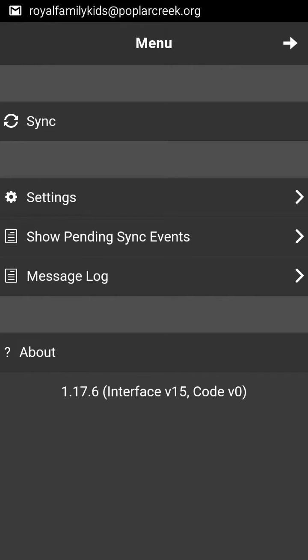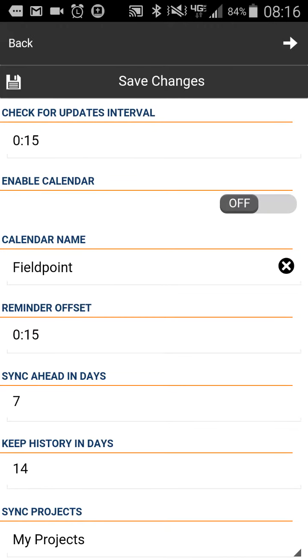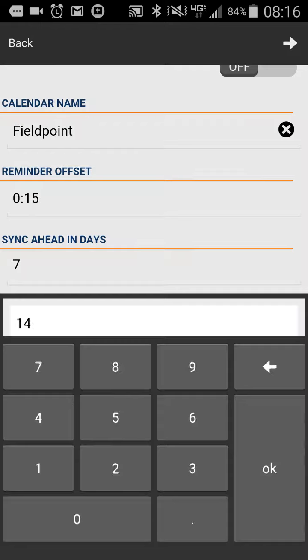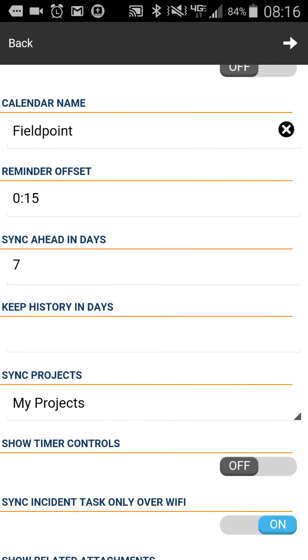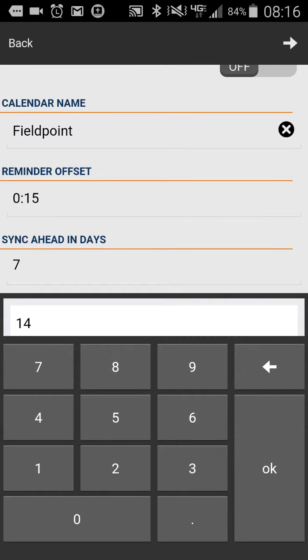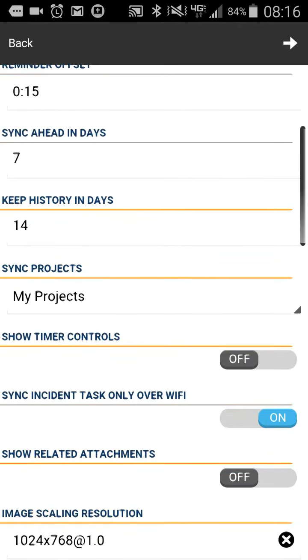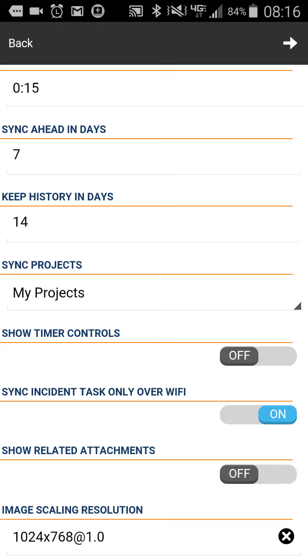So if we go into settings here, a few things that I have changed. This keep history in days box, I set that to 14 because I don't want to have a lot of history in here. I don't want it to take up data and have a bunch of stuff I don't care about. So I figure 14 days past is plenty.